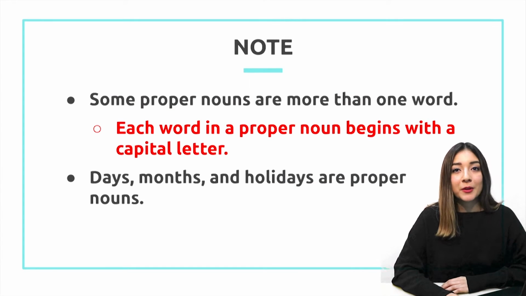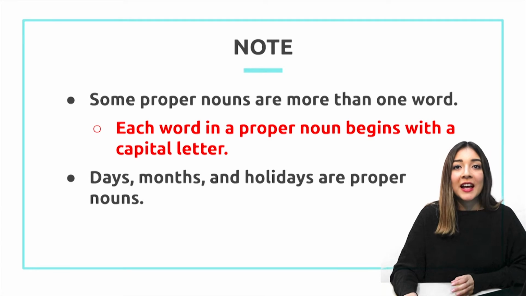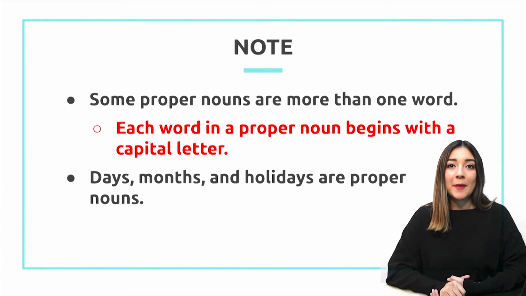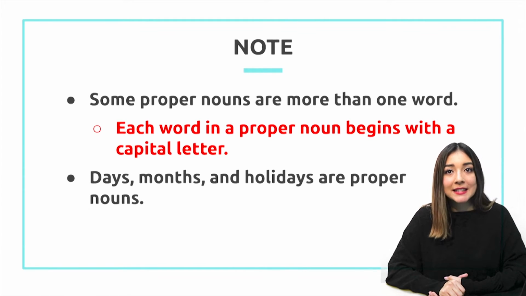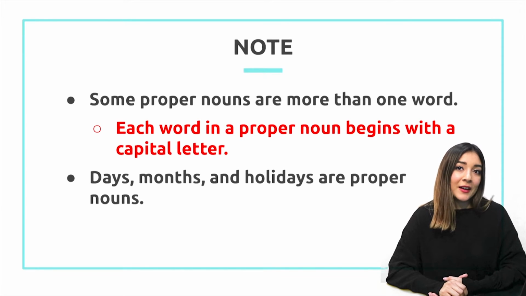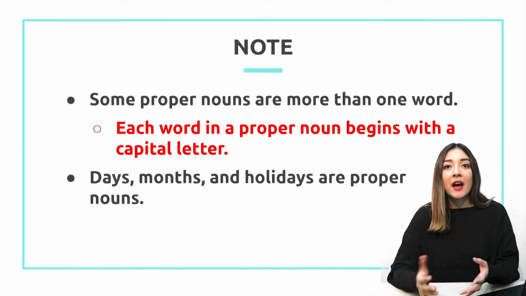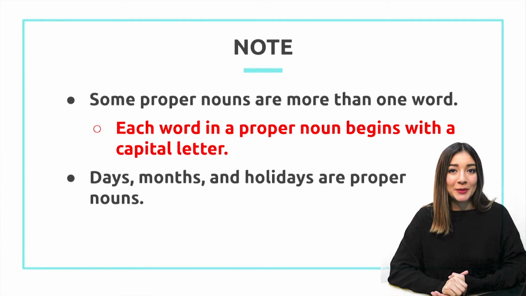So some very important things to keep in mind when we're looking at proper nouns is that whenever a proper noun is comprised of more than one word, every word within that noun is capitalized. We always capitalize months and days as well as holidays. These are always proper nouns. Okay guys, let's look at some examples that are going to help us develop our ability to differentiate between the two.